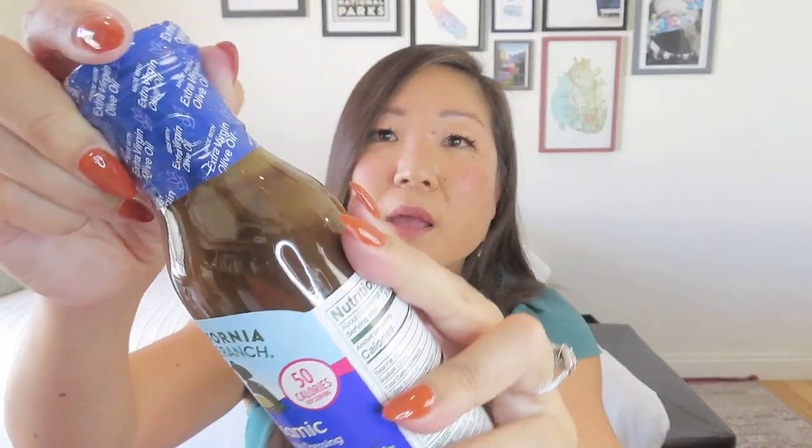So this sounds delicious. California Olive Ranch is famous for its excellent cooking and finishing oils, but the California company also makes delicious vinaigrettes. Their balsamic vinaigrette is a lighter alternative to the classic, and it's made with balsamic, rosemary, thyme, sea salt, and their very own extra virgin olive oil, which makes it a healthy alternative to dressings made with seed oils. I'm so excited. You can kind of see, I don't know if you guys can see, it is pretty liquidy. Sometimes balsamics are really, really thick. I like both, but I'm kind of excited to try this and have it be a little bit lighter. It does say it's just 50 calories per serving, which is fantastic.